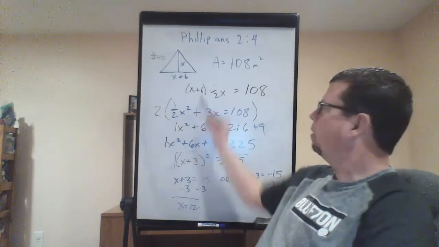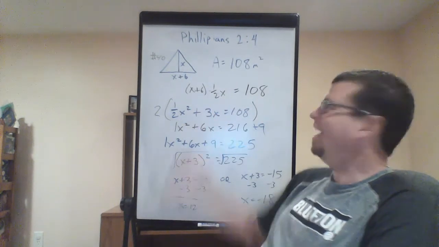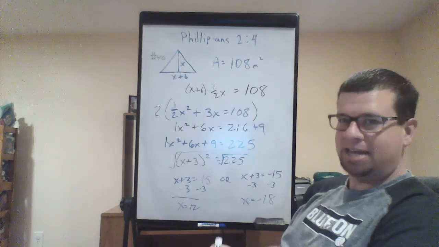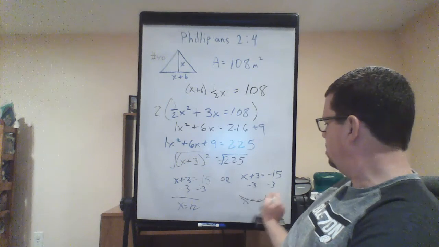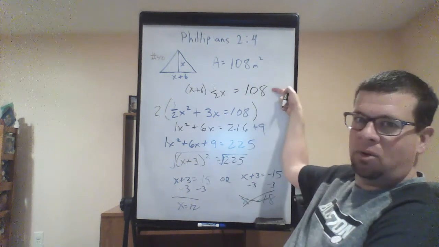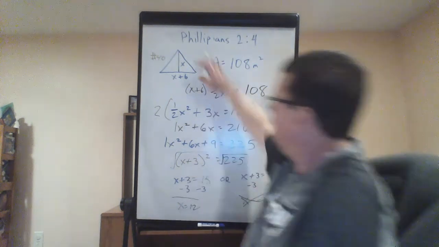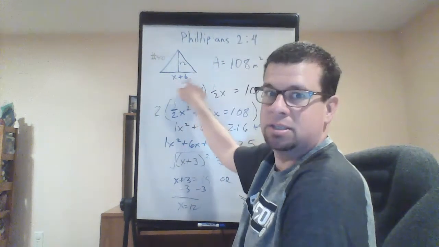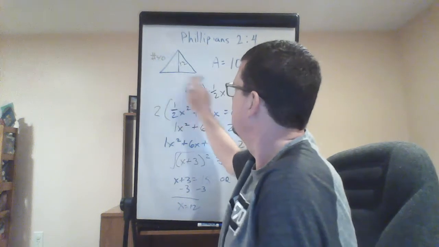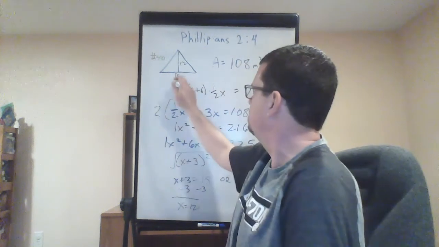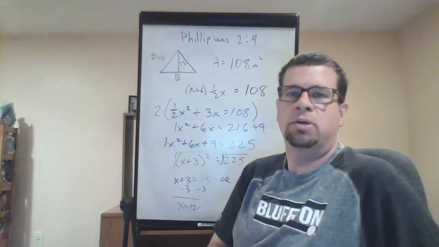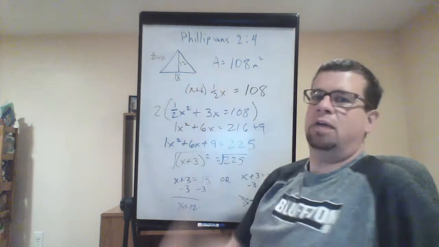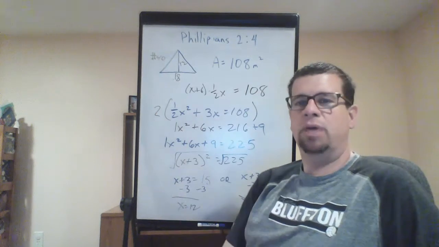But as we've done before, we have to look back. Does that answer our question? Well, x here is the height of a triangle. A triangle can't have a height of negative 18. So we didn't mess up, we didn't do anything wrong. That's a solution to that equation, but it doesn't make sense for this situation. So this height is 12, which means the base, 12 plus 6, must be 18. And again, I can check it. Base times height divided by 2. If you do 18 times 12 and then divide by 2, you do get 108.